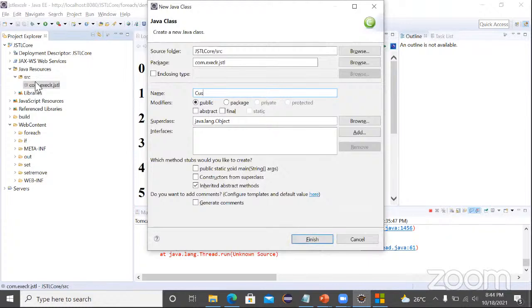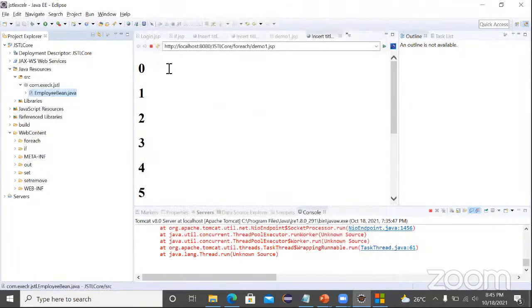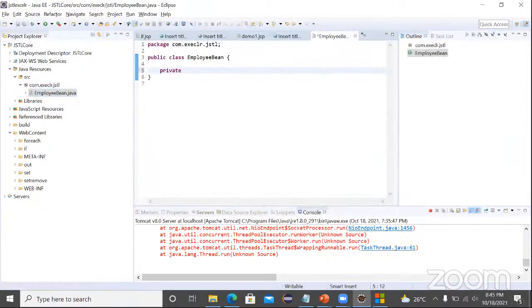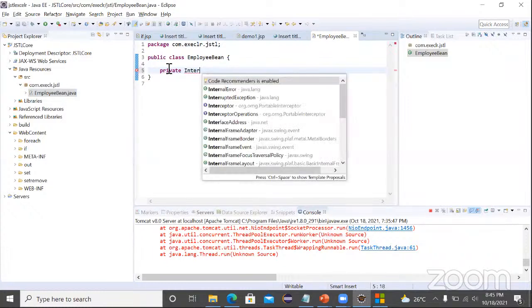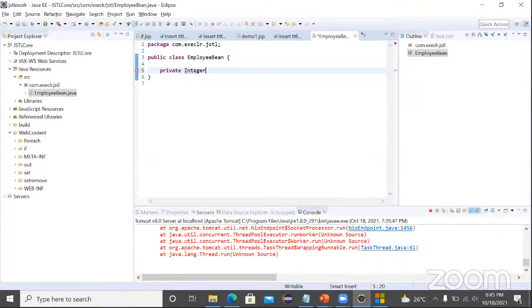Or else let us take employee bean. I'm taking it as an employee bean. Okay, so the class is created, right? And now let's take private integer, and here customer ID.